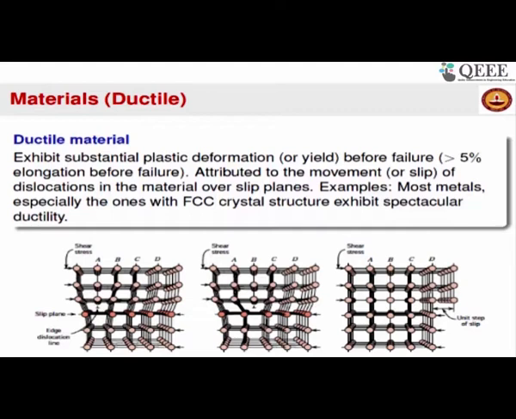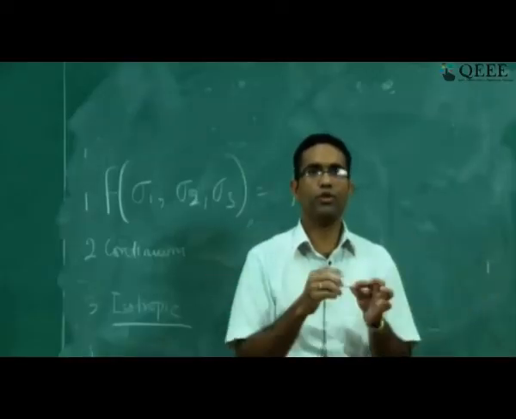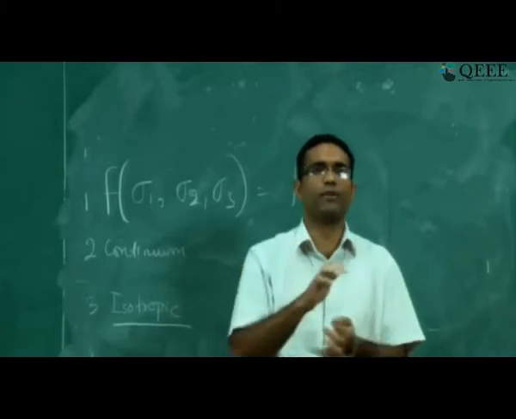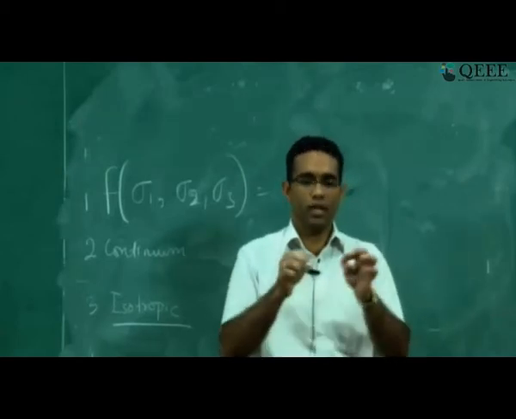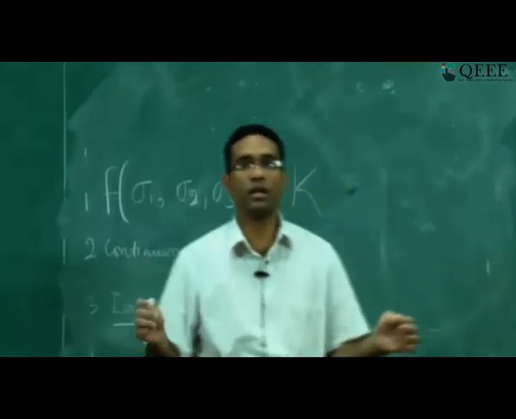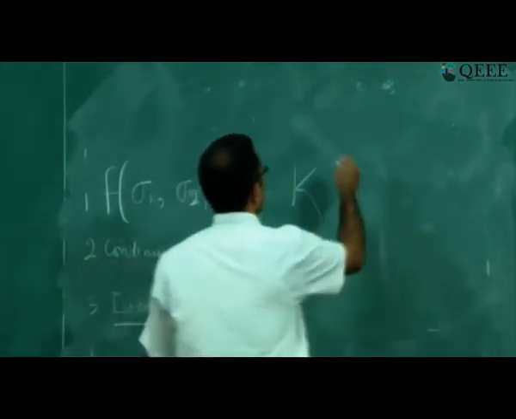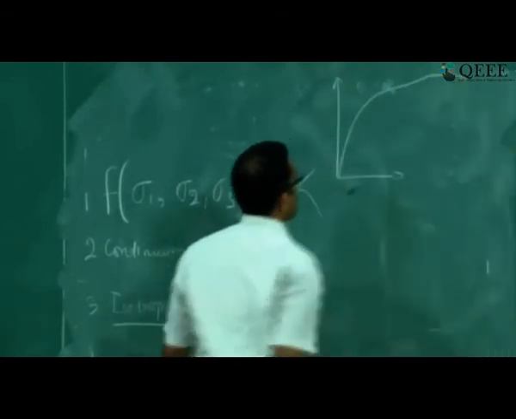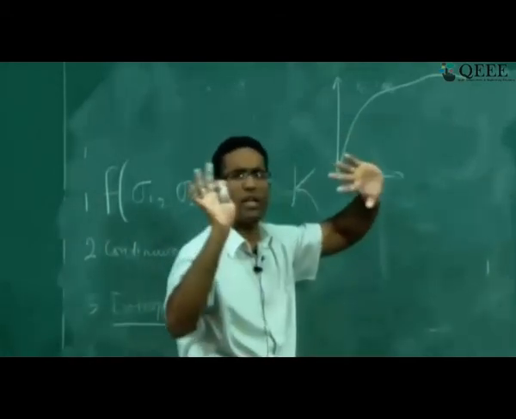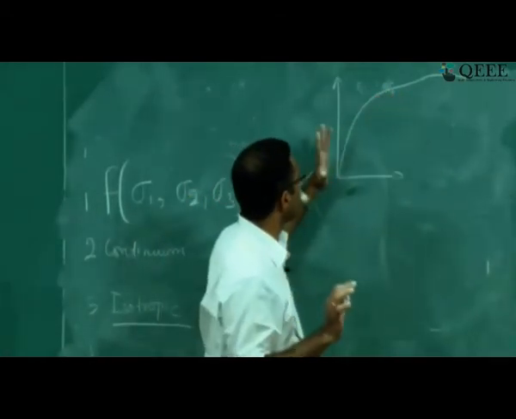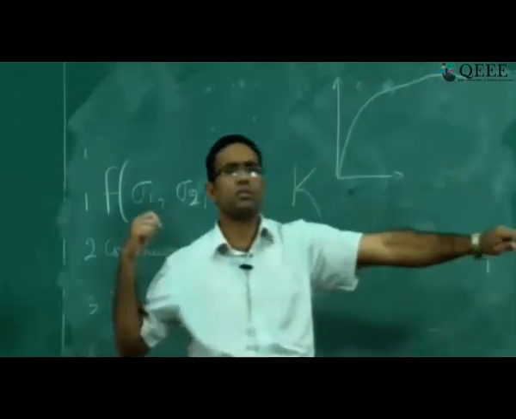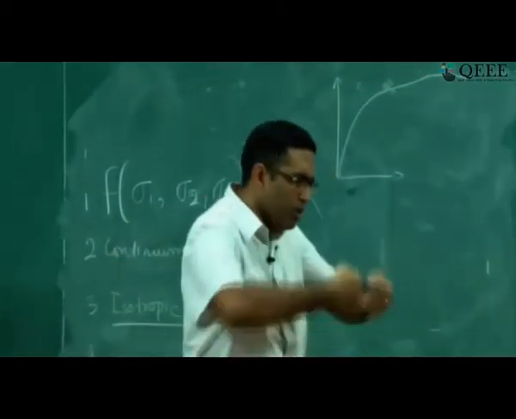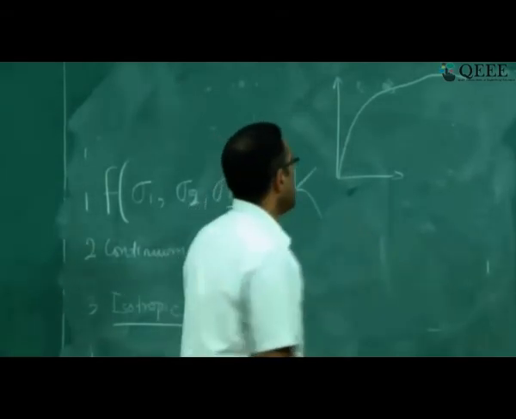So this chalk piece can definitely not be, you cannot do that, right? You cannot draw this into thin wires. Whereas if you take a gold bar, it is possible for you to flatten it out, deform it in such a way that it becomes a very thin wire, right? So gold is a very ductile material. Similarly, copper is a very ductile material. For ductile materials, if you draw the stress strain graph, like I just showed you, it looks something like this. It differs from material to material, so those details are not important to us. It's important for you to understand that it can be stretched or deformed to a large extent without the material breaking. Okay, that is a ductile material.